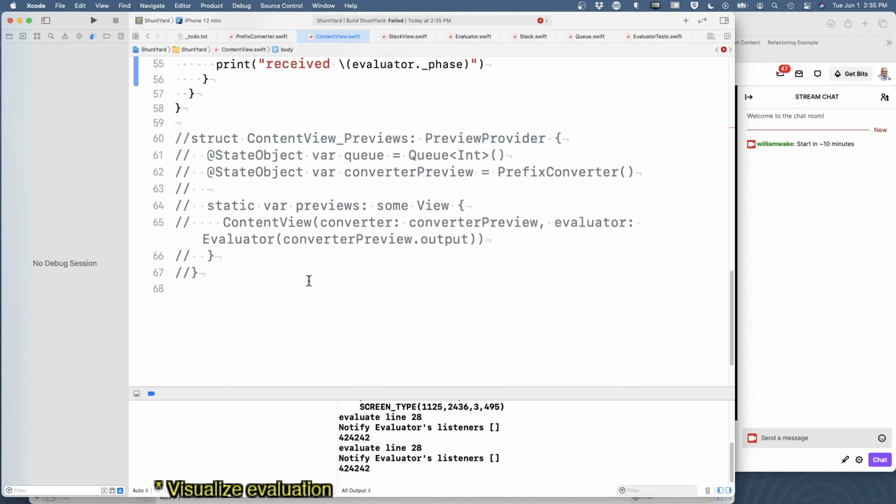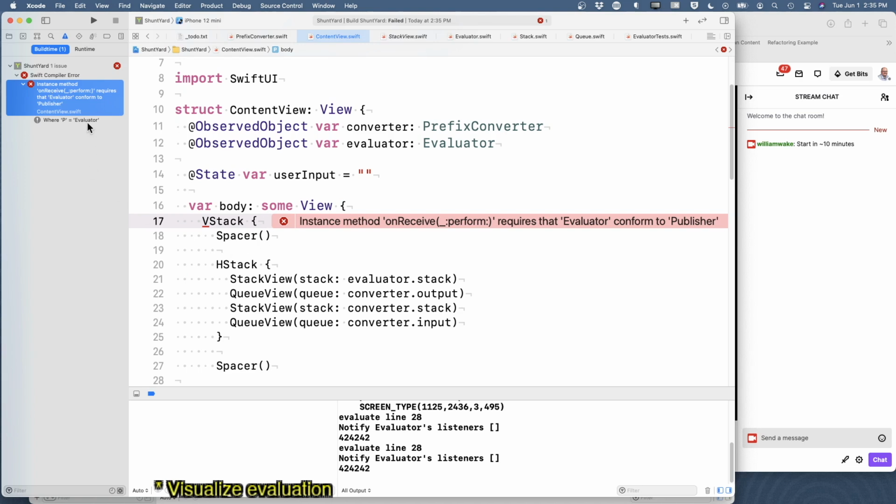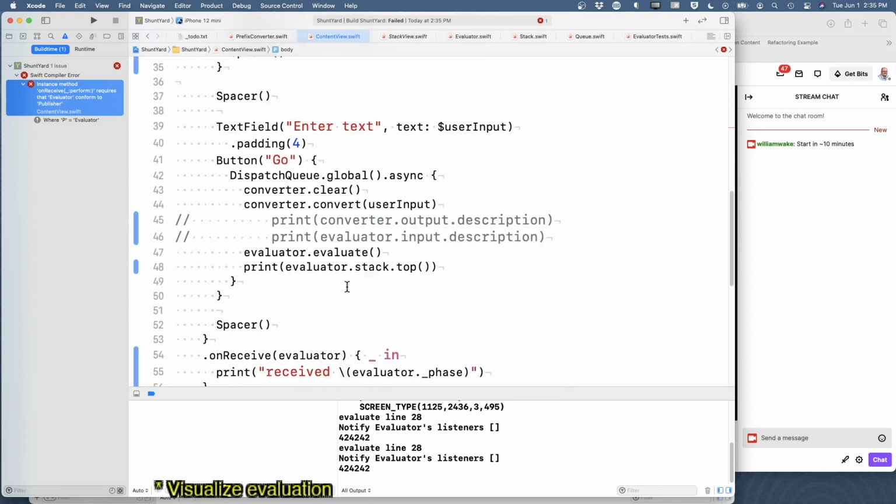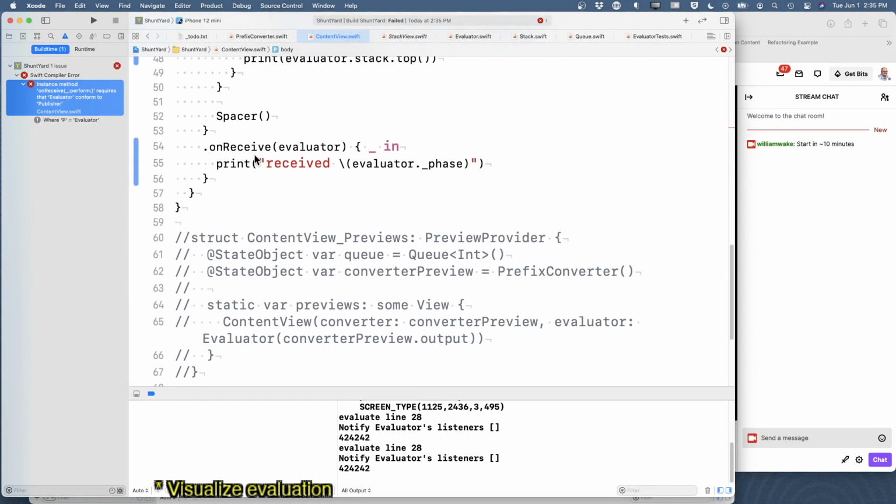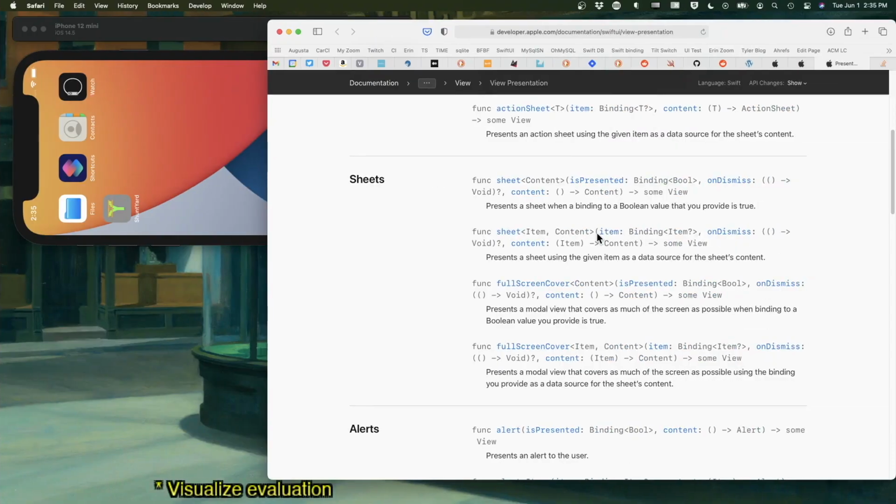Oh, if we don't build, that's not so good. Evaluator conforms to publisher. We had an example, I think.